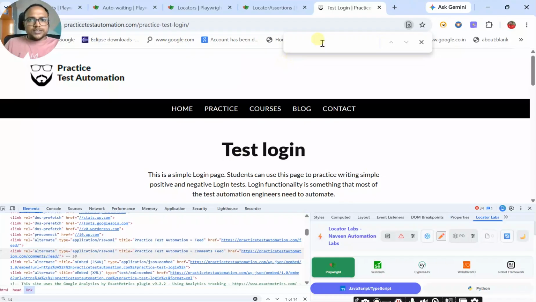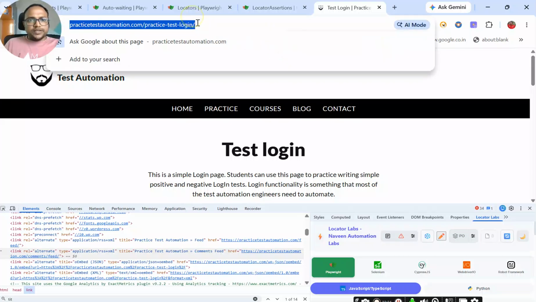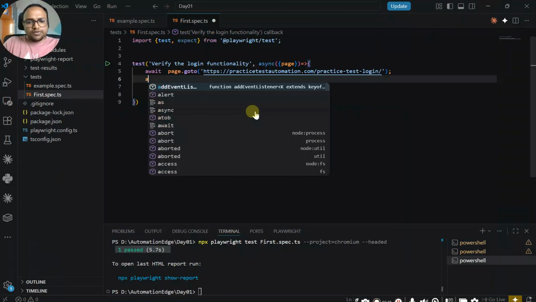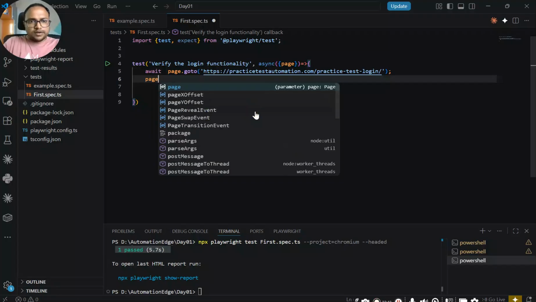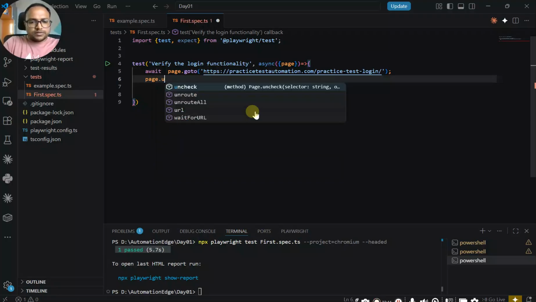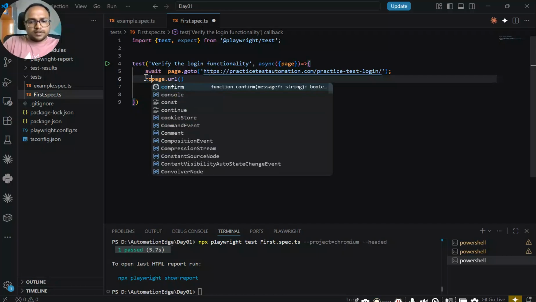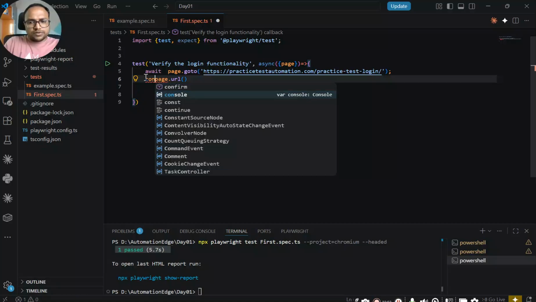So the application is launched. I want to verify this application URL, meaning whether it is correctly launching this page or not. Okay, how to get that URL? page.url. Let me print it into the console.